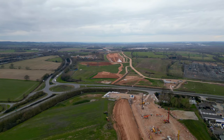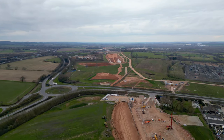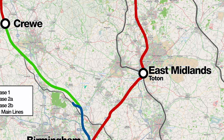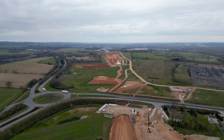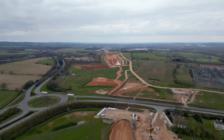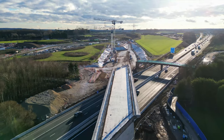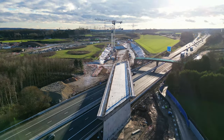Immediately north of the Delta Junction will perhaps be the fork between the western line towards Crewe and the troubled eastern Phase 2 line towards Nottingham and on to Yorkshire. The western line is under construction to the other side of Lichfield, and a little north of here HS2 crosses the M42 for a fourth time at the Marston Box Bridge, seen in my first video.